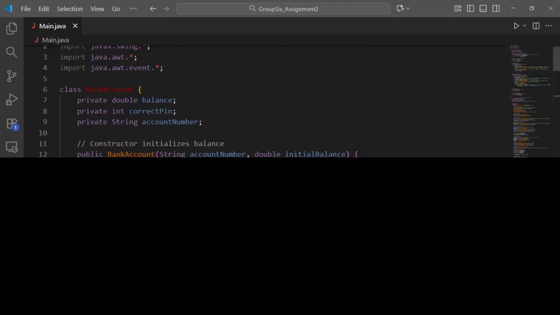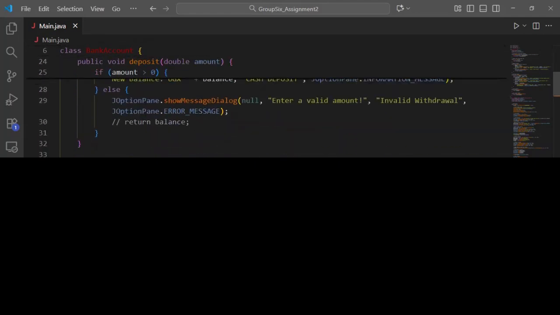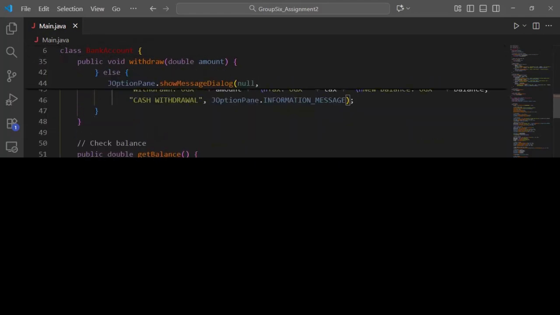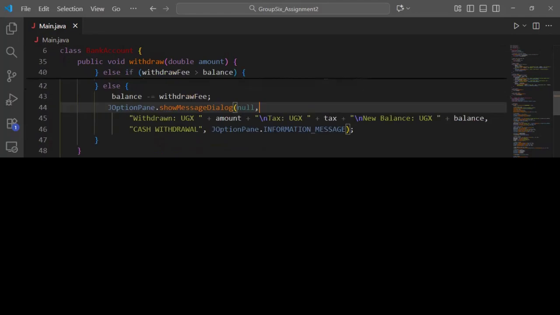So to be able to use them outside the BankAccount class, we need to create a function for them. For this case, the function was getBalance. And for the account number, we used the same thing, another method to be able to get that account number when we call it in the main function.